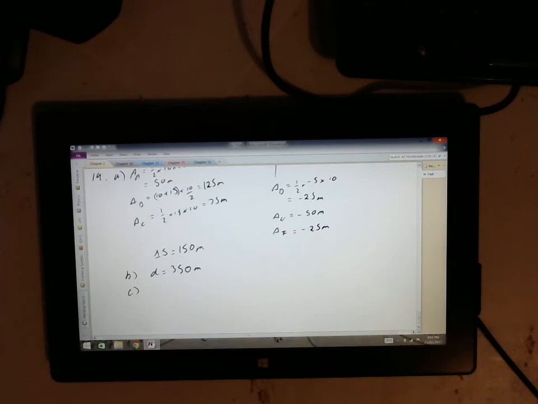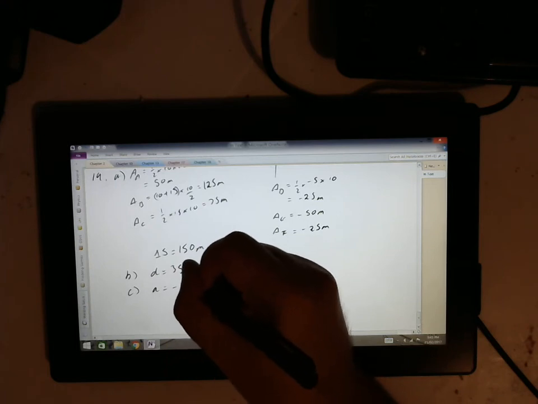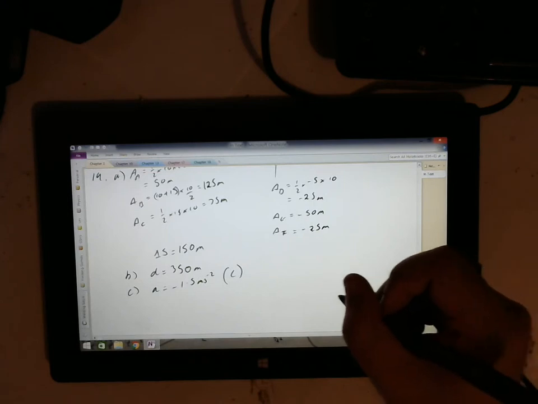C, what is it? At what stage was the magnitude of his acceleration the greatest? The gradient, so we're looking for the steepest line here. Now the two little triangles D and F are not going to be the steepest, and neither is B. We can see that they're just going to be a change of 5 over 10, and so the magnitude will be quite small. We've got 0.5 there, we've got 1, and for A that is 10 over 10, so it'll be 1. And we've got one there that's 15 over 10, which would be 1.5. So it would be when acceleration equals -1.5 meters per second squared in that section we called C before.